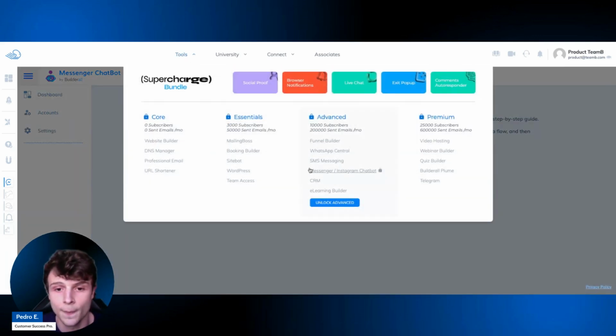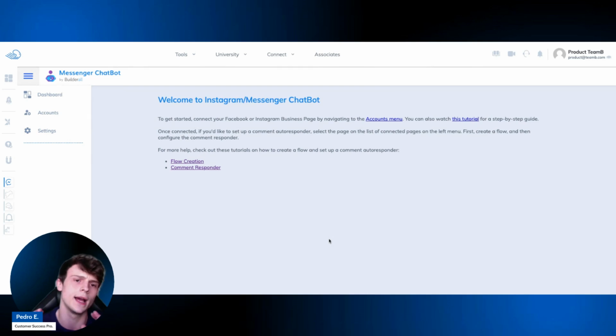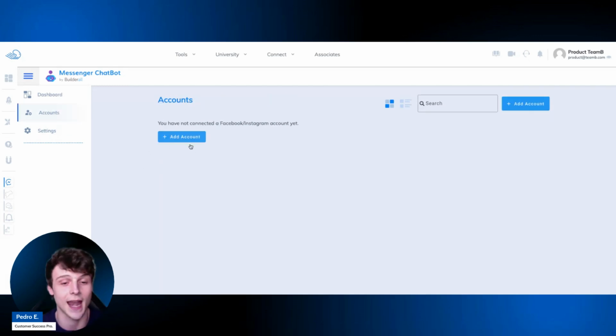You will find the tool here on our advanced plan. But with the bundle, you will have access to this function, which is the comment responder. So you can click here on comment responder, and you will be redirected to the tutorial with more information on the comment responder. But once you select accounts, you can add your Facebook and Instagram account, and you can begin to work on that account on how to create your Instagram and Messenger comments responder automation.